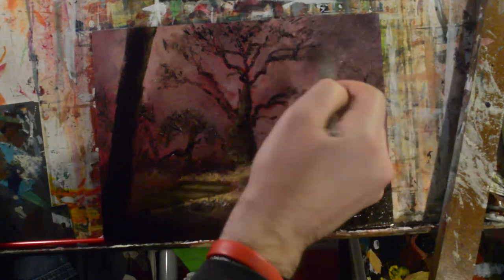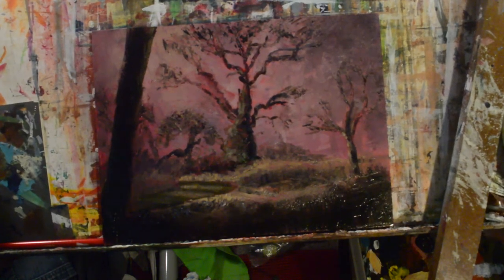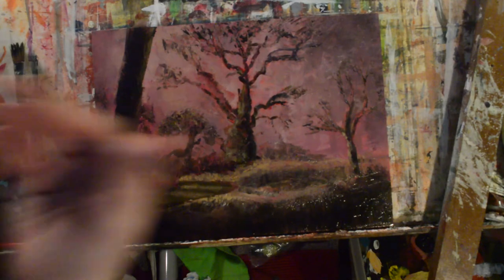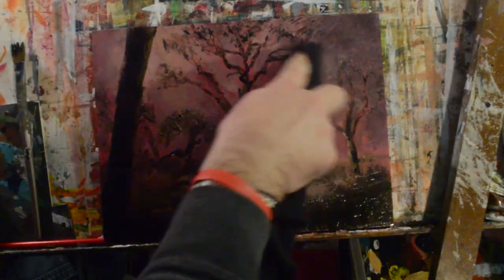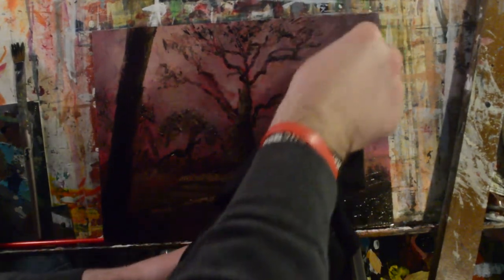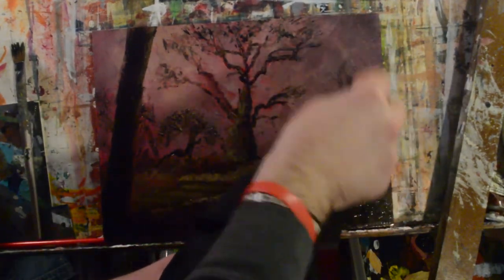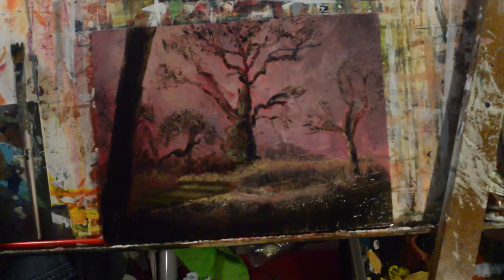And what's really neat is if you do this over a textured surface, it really sort of brings that texture forward a little bit. So in a way that if you're a painter that's using very smooth techniques, that wouldn't really happen. So that could be another reason why you might want to do this.